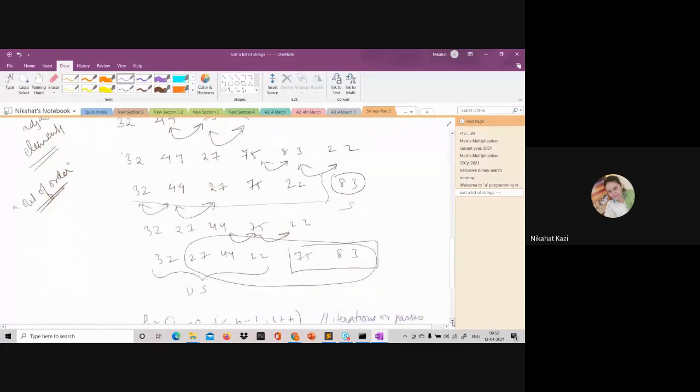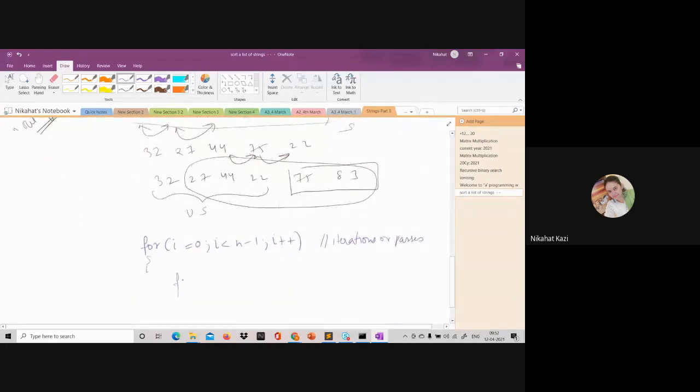So this J loop: J is equal to 0. J is less than n minus I minus 1. J plus plus.